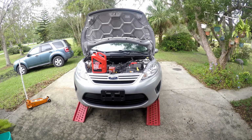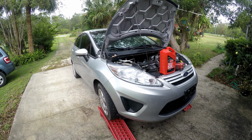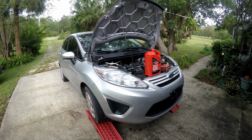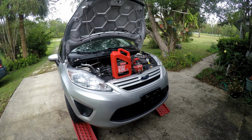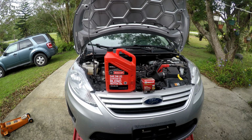Hey guys, so today we're going to do a little bit of preventative maintenance on my daily. My daily is a 2013 Fiesta. It's just a base model, I just drive around town and save gas and not put miles on the Mustang. So just going to go over real quick how to do an oil change on one of these things.